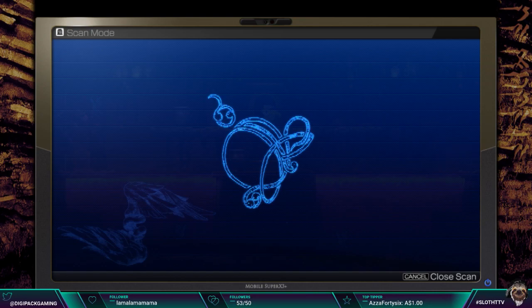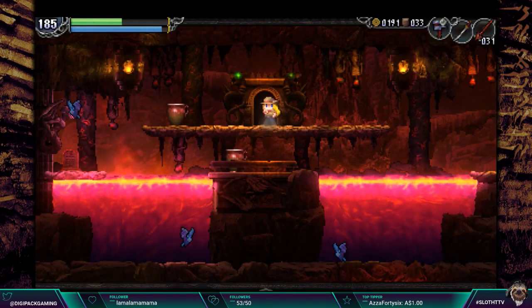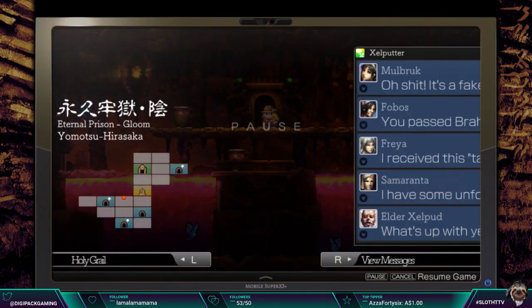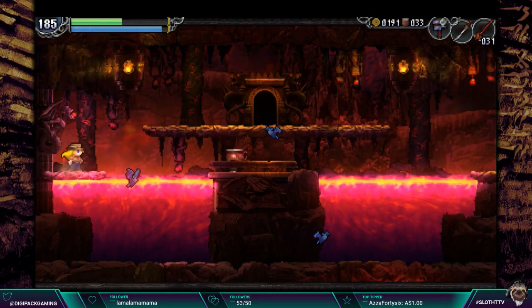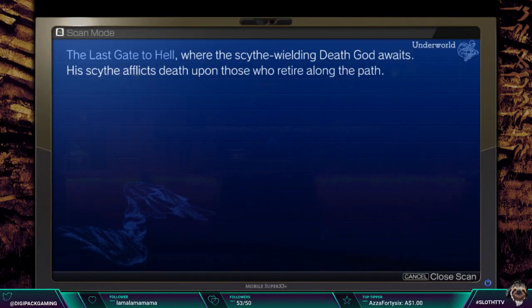This one's also Hrace Velga's sigil. Where am I? Yomotsu Hirasaka. D1. The only reason that I can remember that's Hrace Velga's sigil is because Hrace Velga is a very, very memorable name.